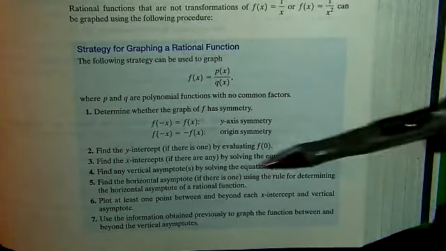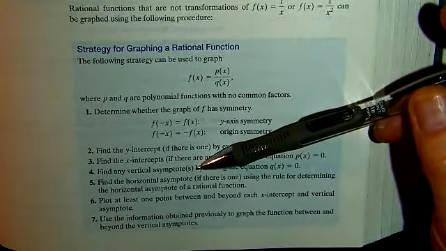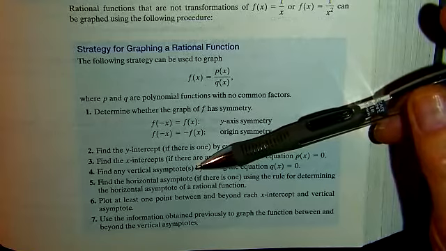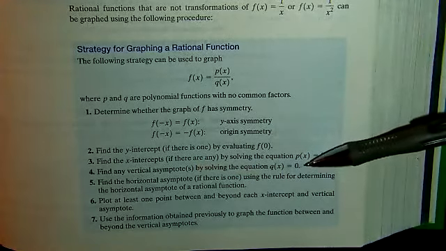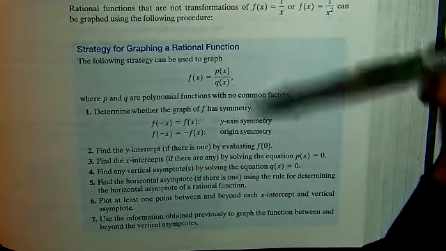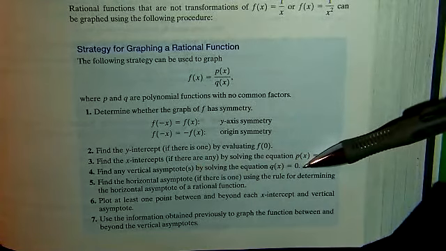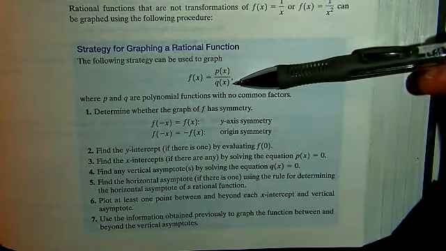Vertical asymptotes, okay? We haven't really talked about asymptote lines. What are they? Well, they are boundaries, right? And they can be vertical or horizontal. Vertical asymptotes are going to be the values of x that make the denominator of our rational function equal 0. In other words, these are places where the function is not defined. Okay, values of x for which the denominator equals 0.